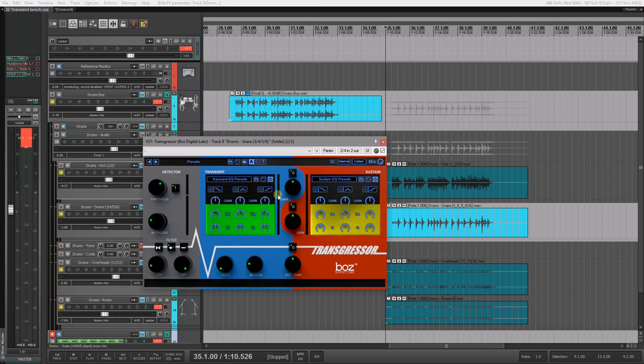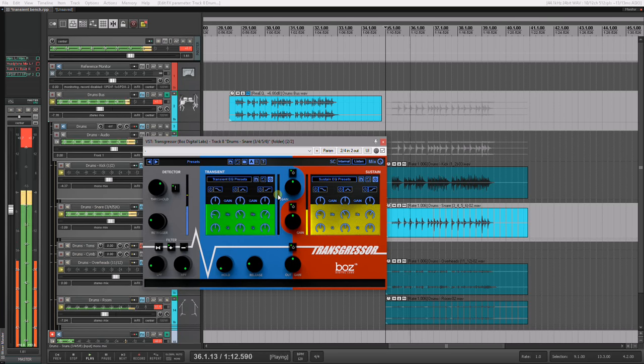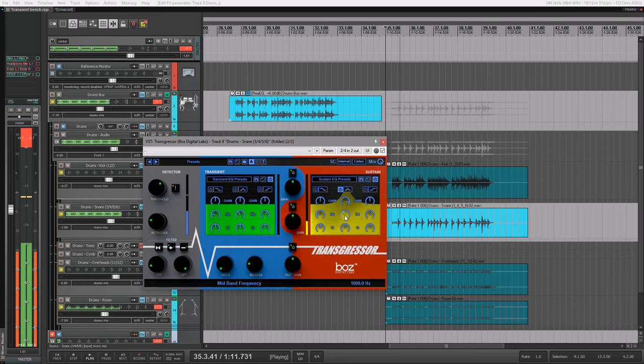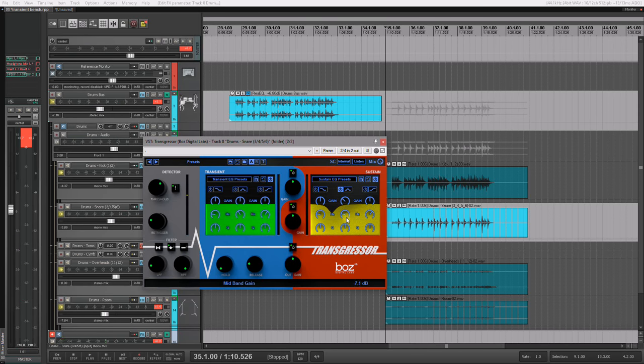So first things first, what do we want to fix here? I don't like how long that snare sustains after its initial transient. There's sort of this junk, junk, junk sound every time it hits. So let me try to find out where that's happening. Okay, sounds about right there. So I'm going to take that down.